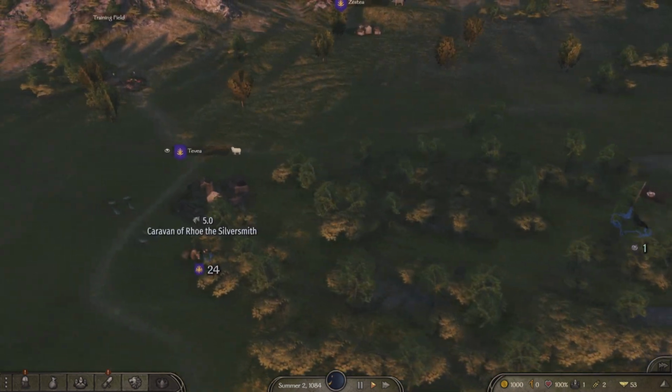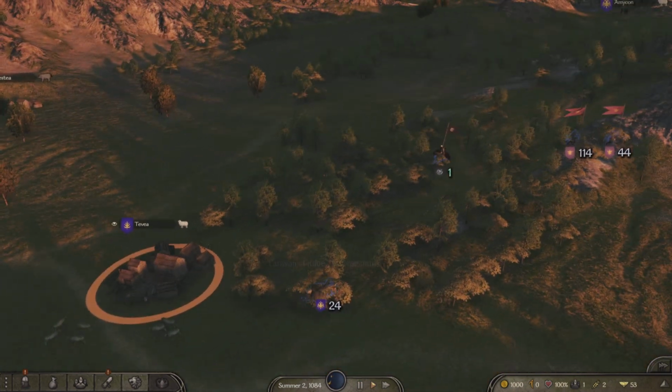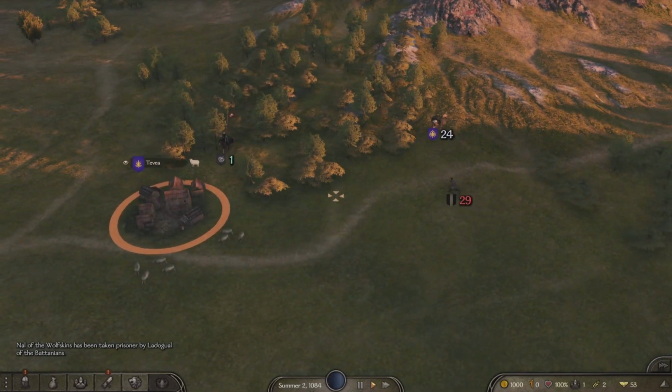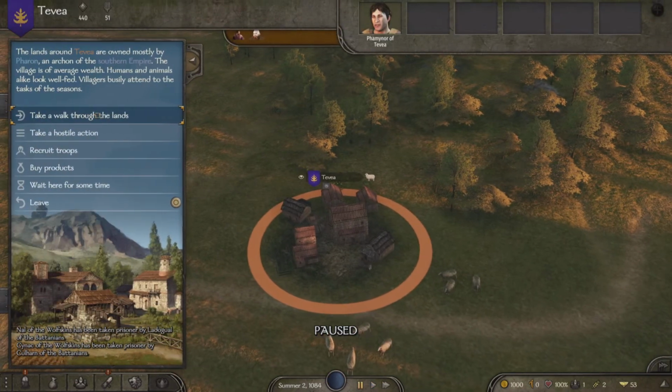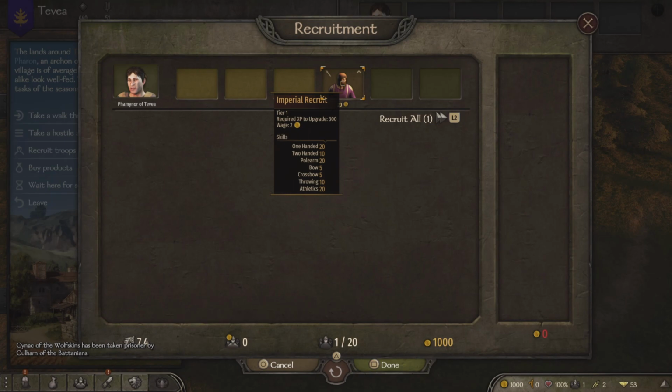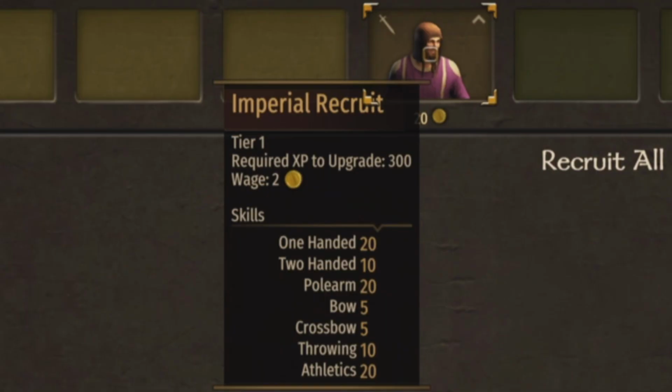But never mind that, we are all alone now, which is very dangerous. There's a group of 29 looters right there, so we need to avoid them at all costs. And we need to start recruiting more troops. So our brother took off with those troops on horseback.